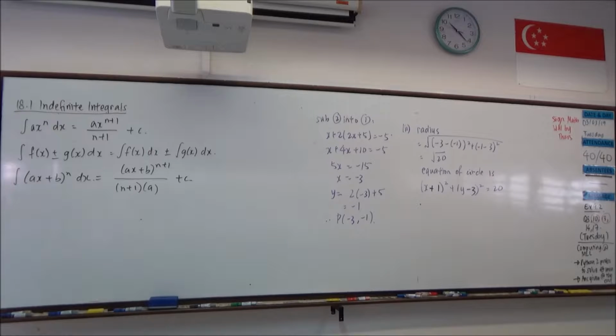Of course there are some that have conditions, so one of the most important conditions for these rules to apply, or rather the first and the third rule to apply, would be that n cannot be equal to -1. Because we will be looking at it in, I think, 18.3 or something.